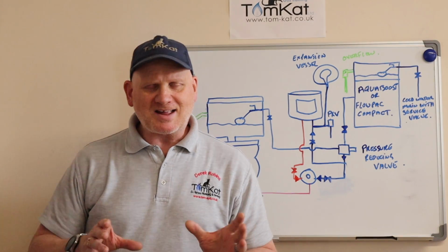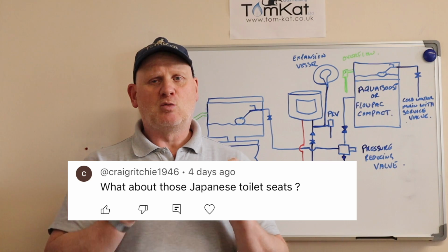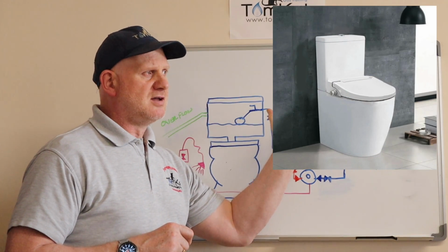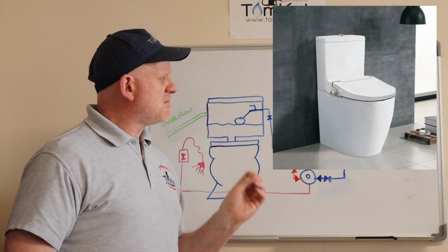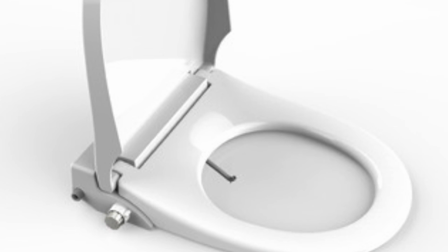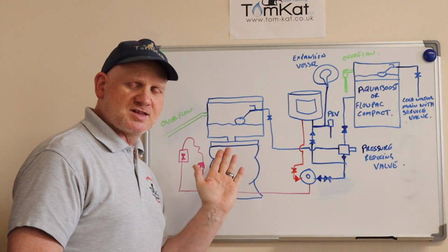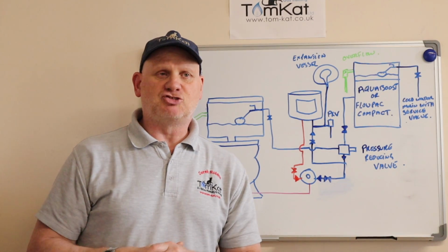Now, one of the things I was asked in the comments was, what did I think of the toilets you could buy off the interweb, where they had built-in bidets. Now, the one I know of, which is this toilet here, is completely compliant with the water regulations because, according to the manufacturers of this toilet, the seat has an AD air gap built into it, so it is fluid category 5. So there is no way a vacuum could be created from the toilet seat into the feed here and then off into the drinking water.